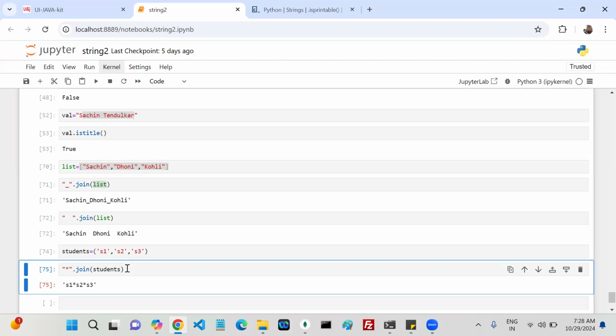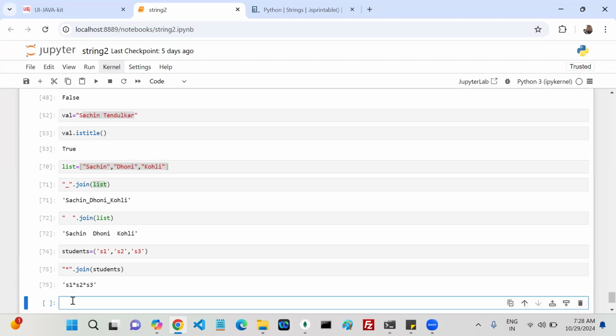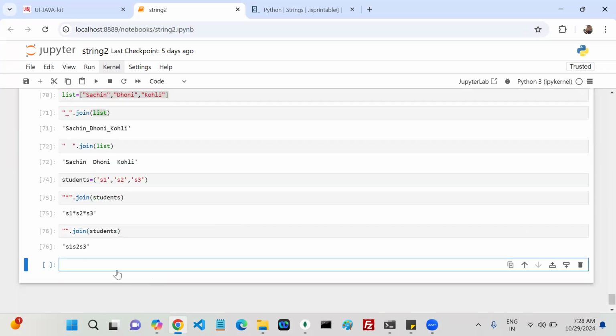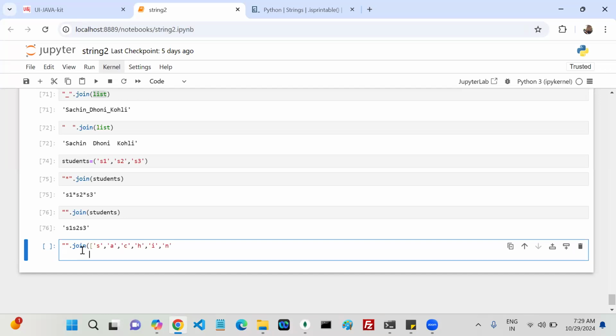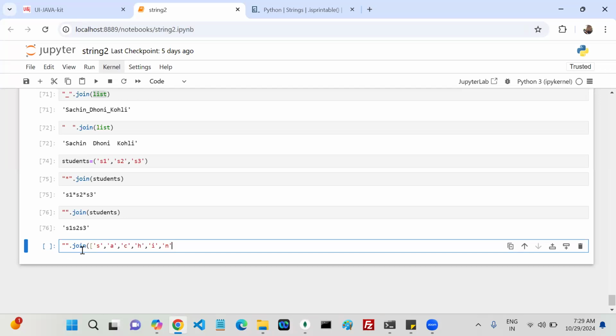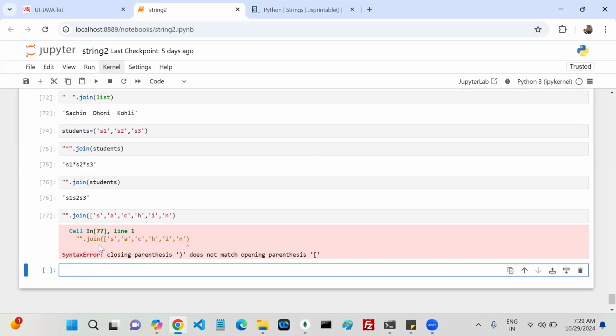If you don't want any delimiter, you can just join with students like this. Now if you want to convert these values, yes, yes, a c h e n, into a string, then that time you can go with this.